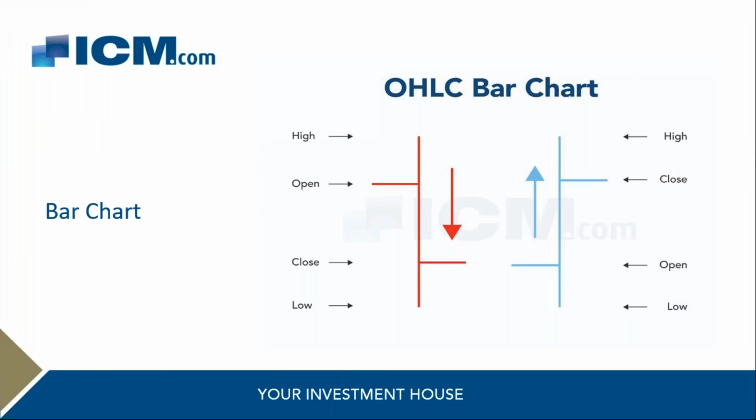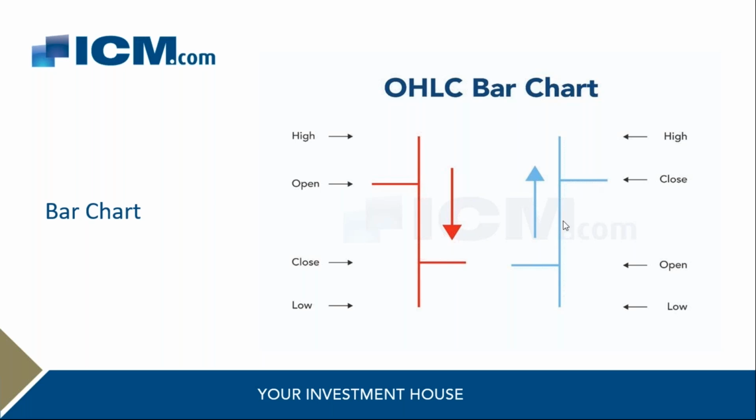So moving forward, you can see here that this will show me the opening price, the highest price, the lowest price, and the close price. For example, let's take into consideration that gold is opening near 1900 today. It went to a high of 1910 and then dropped to a low of 1870 and closed at 1880. So the bar chart will be able to show me all these four price components: open, high, low, and close.